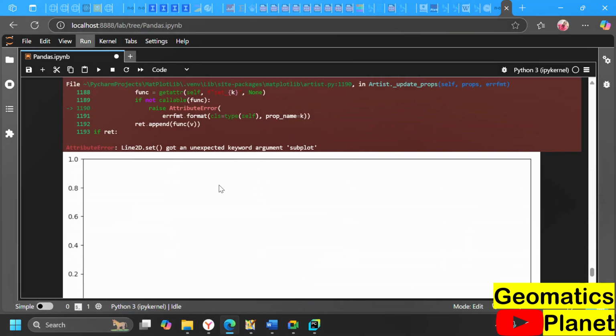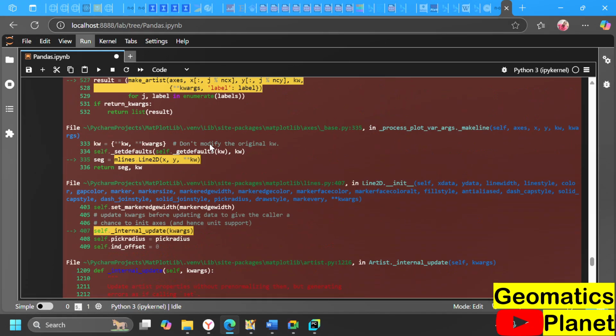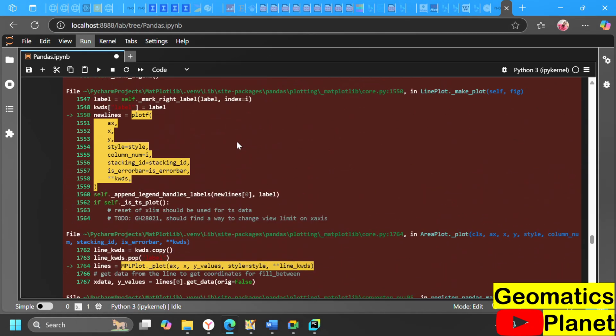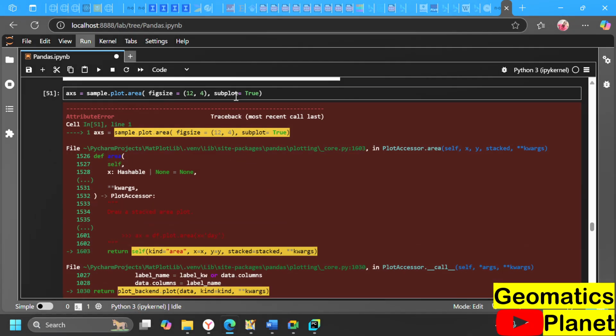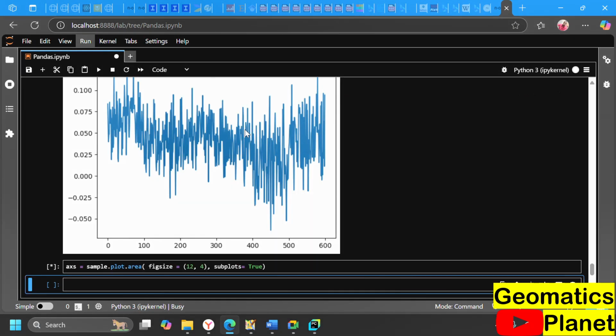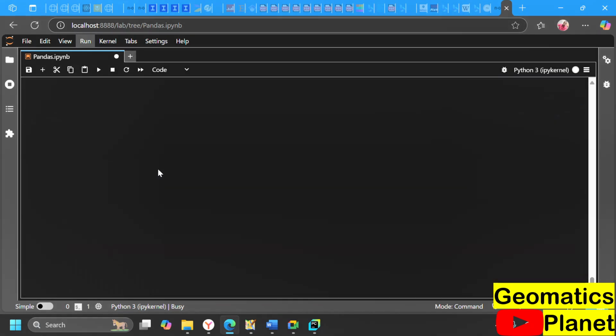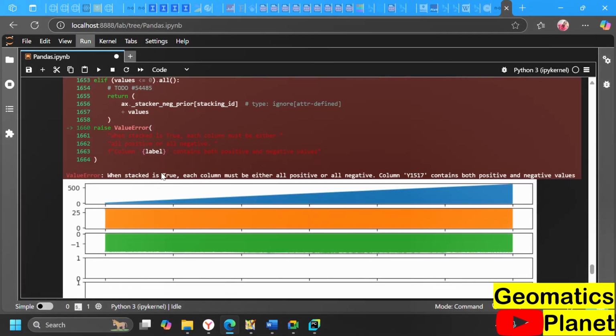This is trying to tell us that the 2D set got an unexpected argument subplot. So let me go back and see what the problem was. Is this supposed to be subplot or subplots? So let's run it up here, and then I get an error like this.